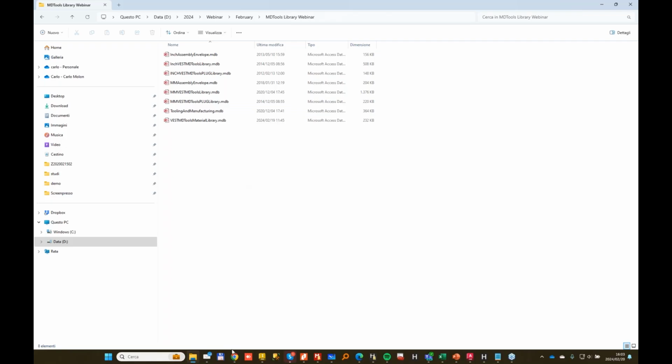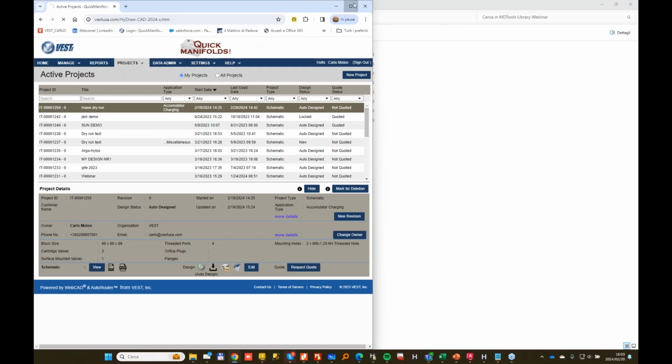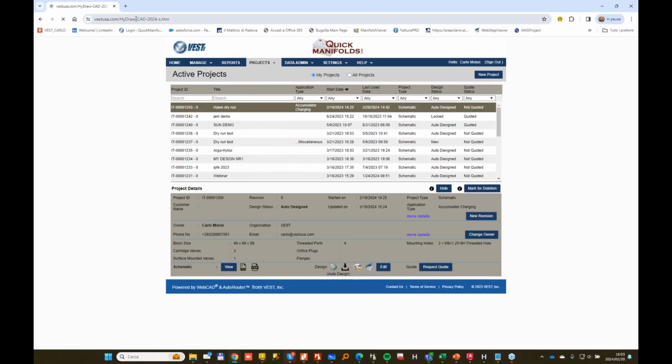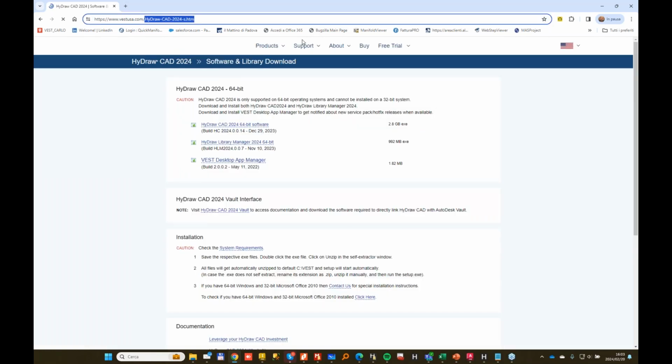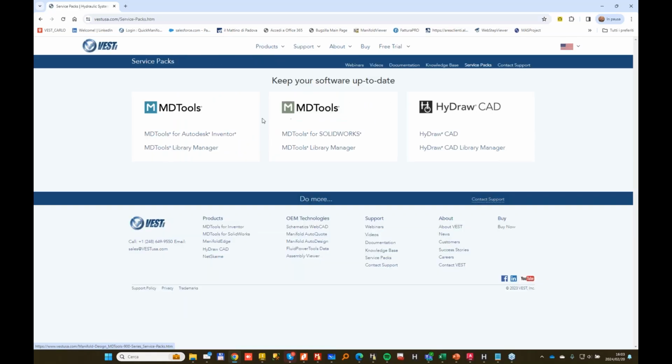VEST provides the latest updated library on the website. Let me go to the VEST website. We go to support, service packs, and in any MDTools for SolidWorks or Inventor, that will not make any difference, MDTools Library Manager, there is a library download.